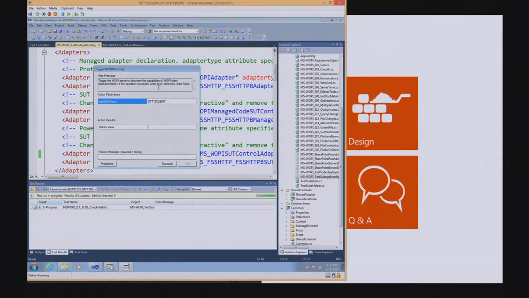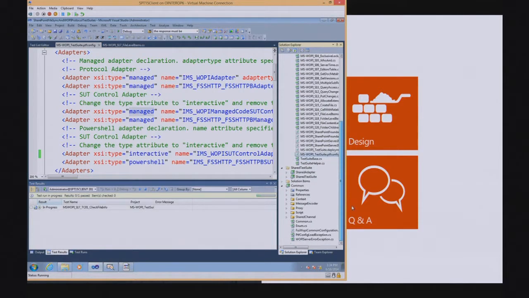So I will take an action on the server to trigger it to discover the client. After that, for the return value, I could input true. If I don't, I will input false, then the case will fail. Okay. So where's the server? Now I need to do some action on the server.